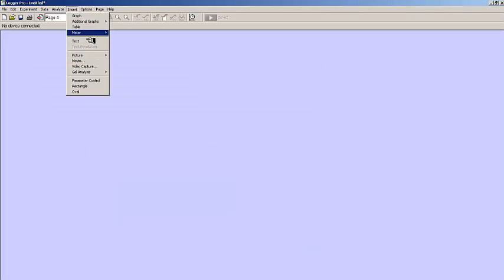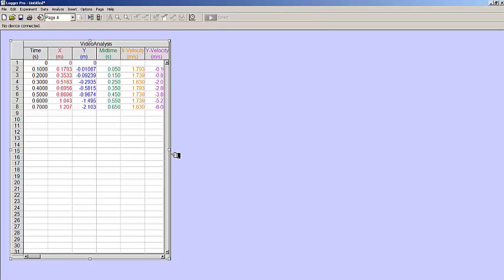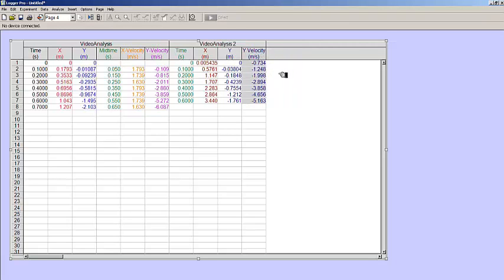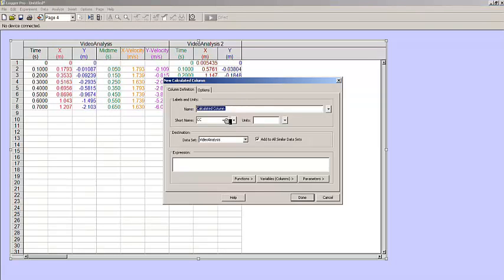Insert Table. Okay, now if you extend it, you'll see this is all the stuff we created before, and now it automatically created a new one for our second video analysis. We still don't need this, so we'll go ahead and delete that. And we're going to go to New Calculated Column, make sure to click that. And unclicking this should prevent it from showing up in both video analysis. If it does show up a second time, we'll go ahead and delete it.